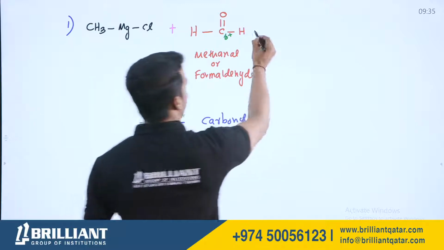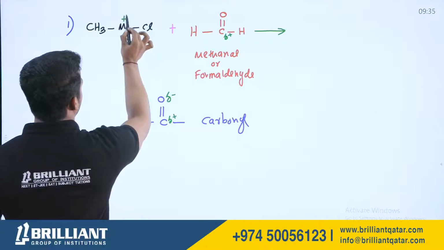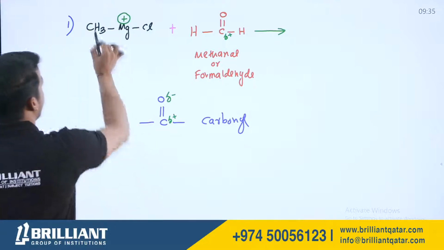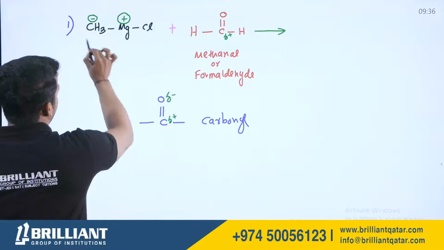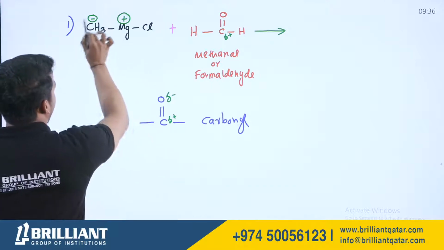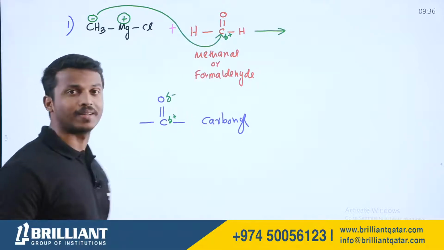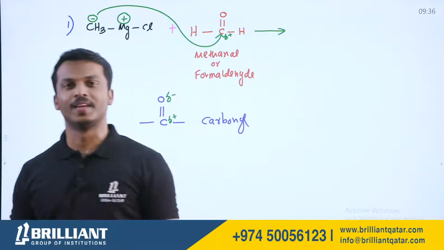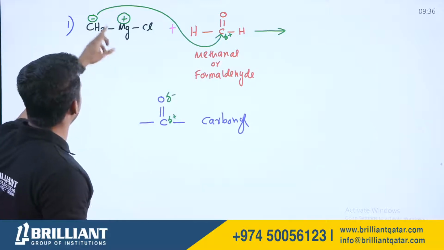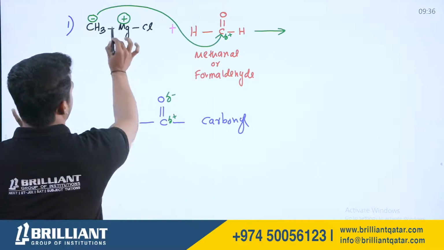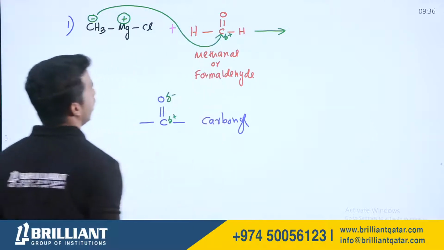Let's go for the mechanism, dear all of you. Listen very carefully. This is your Grignard reagent, where magnesium has a positive charge and the alkyl group has a negative charge. Whatever the alkyl group, in the first step the alkyl group will directly attack this carbon atom. Which carbon atom? The carbonyl carbon, because it has a positive charge, correct? The negative part of the alkyl group, this bond is breaking, and the methyl group comes and attacks this carbonyl carbon.